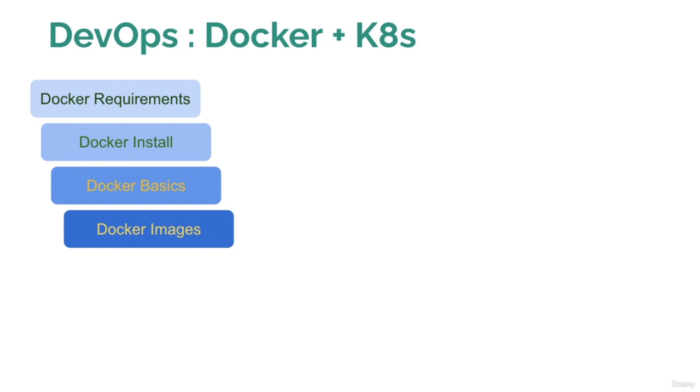Then we will go with the Docker images, which are the deployable images in Docker, where we will see how you can create the image of your software application and how you will execute your application within the Docker environment. Then we will go through Docker networking, where we will understand the different networking aspects: how you can access your application, how external parties can access your application, how you can expose your application on the host machine, and how you can expose your application on the DNS.